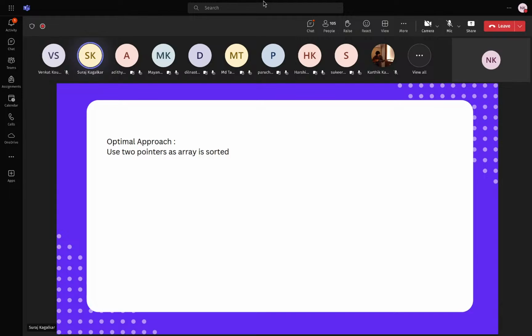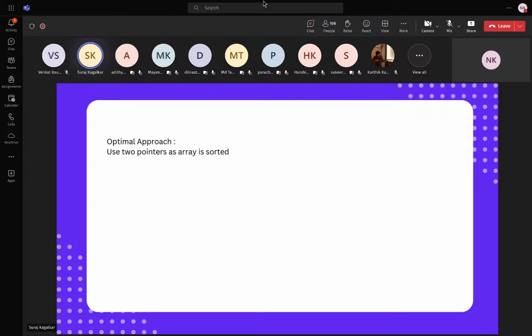I don't see anything, so I'll just continue. So, apply binary search logic. We are finding some sum. Will binary search work? I think it might work. Yeah, it might work. Well, that might be an approach.